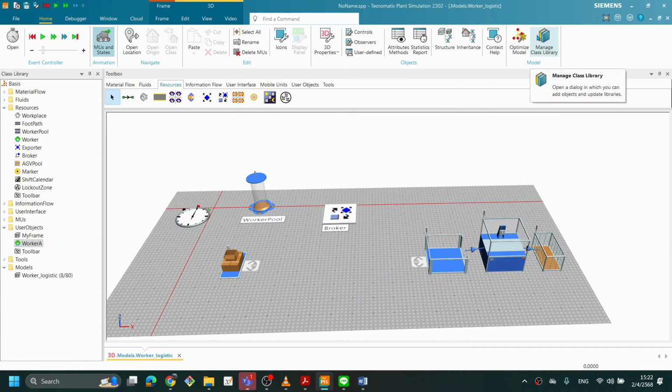In the class library, when you take out some special module, it is contained inside the tab tool right over here.